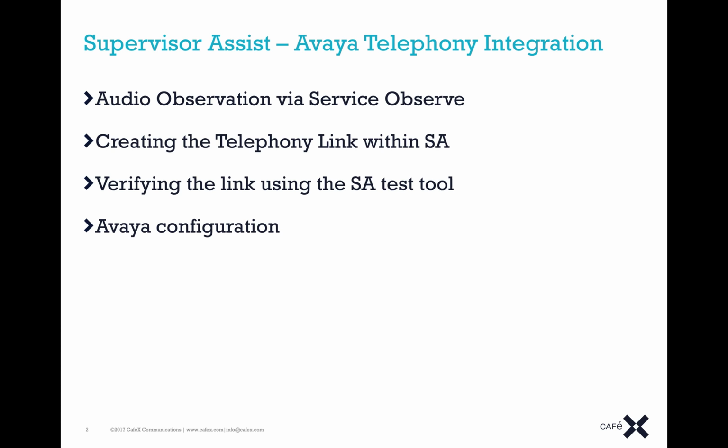Here's an overview of what we'll be covering in this video. We'll create a telephony link between SA and the AES and verify it works using the test tool within SA's administration portal. The Avaya environment has already been configured with the items listed here, and we'll review these shortly.